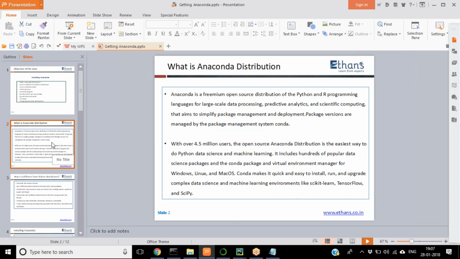Now, why virtual environment? As I said before, sometimes you have one project which requires a version of some packages. Let's say, for example, I'm just giving a hypothetical example, NumPy has a version 1.0 and another NumPy has a version 1.1. For one project, it requires 1.0. For another project, it requires 1.1.